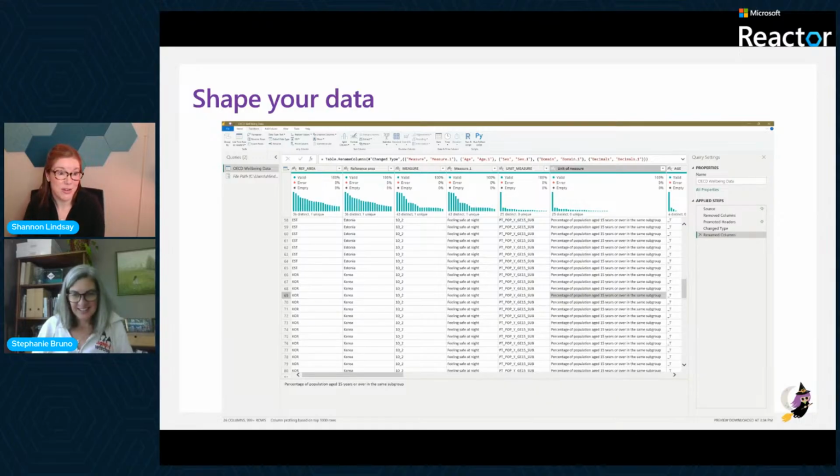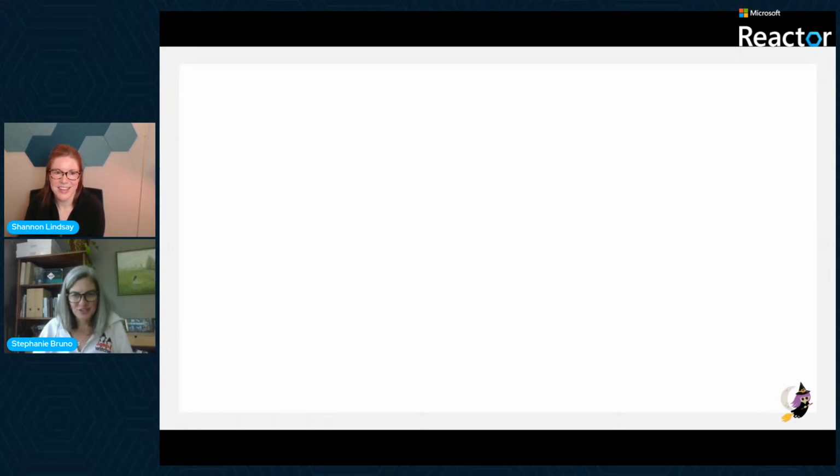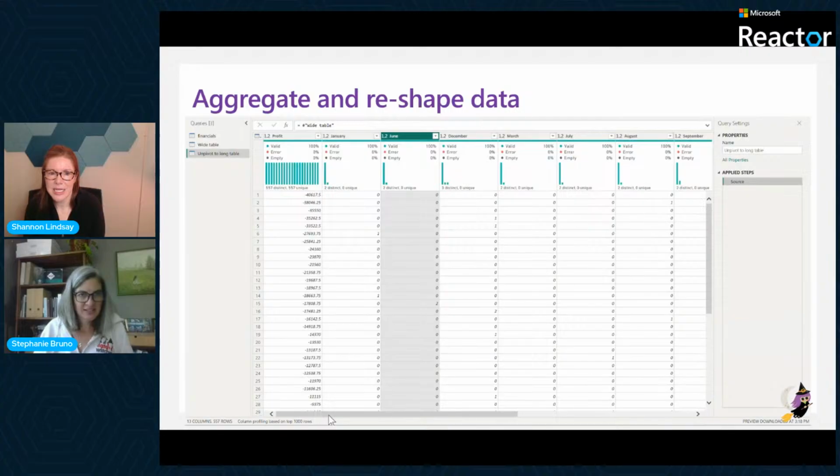Excellent. That's helpful. Did you have anything to add on that one? No, nothing to add except for the fact you mentioned that it's forgiving. And I think part of understanding how you need to shape the data happens here in Power Query, and some of that happens when you start building visuals and trying to write some DAX calculations to put some metrics on the page.